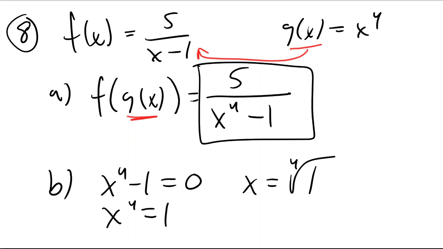And then I'm kind of skipping over something here. 1 is a place of discontinuity, x equals 1, but there's another one as well. Negative 1. So just like when you take the square root of both sides, if you take any even root of both sides, you've got to consider plus or minus. So whether I plug in positive 1 here or negative 1 here, it would be division by 0, which means it doesn't exist, which means it would be some kind of break in the graph.